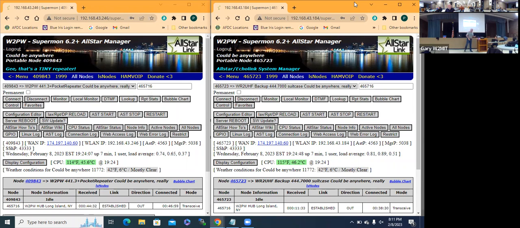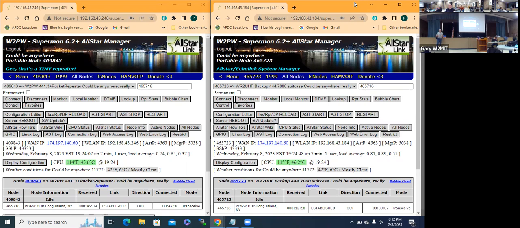So we've begun to touch on how you make it, but I haven't fully explored what it'll do for you. With your node at home, or your node on a repeater, or your radioless node in your house or in your car, you can connect to other nodes on the fly. These screens right here are a Supermon screen. Supermon is simply a web-based interface, literally the websites inside the Pi, and that's how you do point-and-click management of your connections.